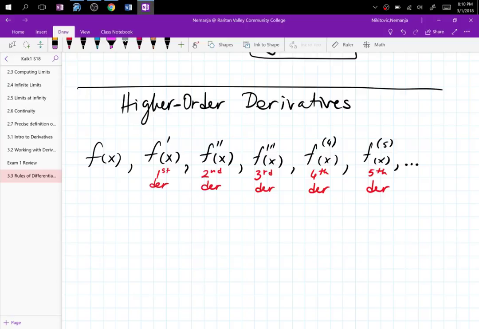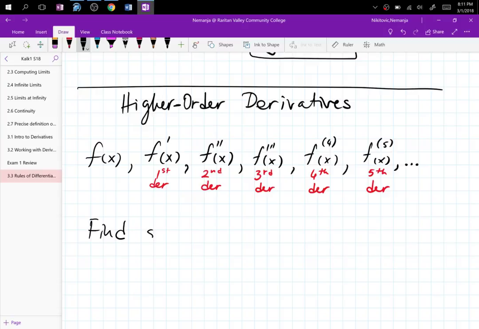Unless you're dealing with e to the x. What is the 100th derivative of e to the x? E to the x, it's itself, right? If you start with e to the x, the first derivative is e to the x, and then the derivative of that is also e to the x. So all derivatives propagating down will be e to the x. So let's take a look at the problem.